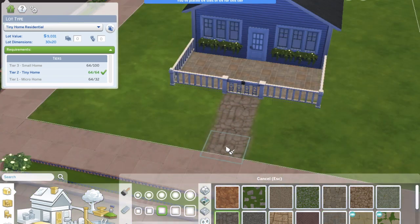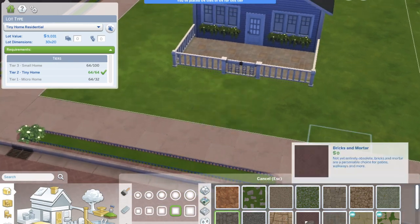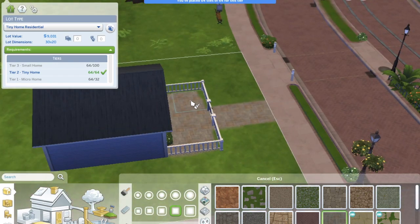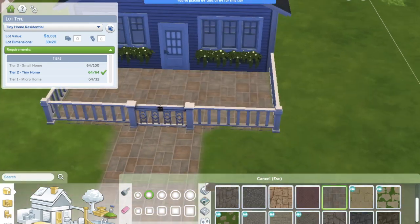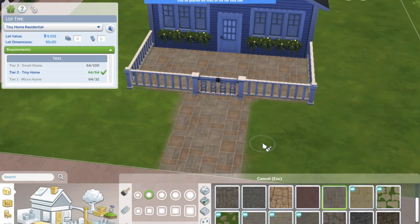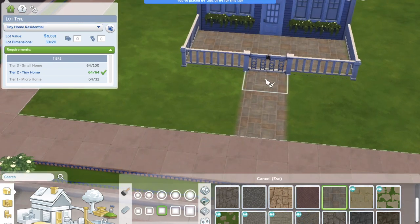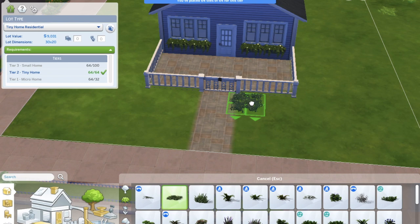And then I started making the living room / bedroom. So I used the, what are they called? I believe they're called Murphy beds? I might be wrong. But they're the beds that came with the tiny home pack. Basically, it's a couch, but then you take a remote and you press it and it folds out and becomes a bed, which is really cool. So it's multi-purpose, so I did that.